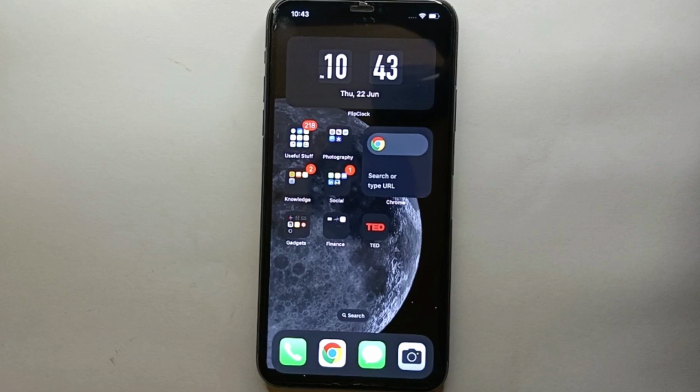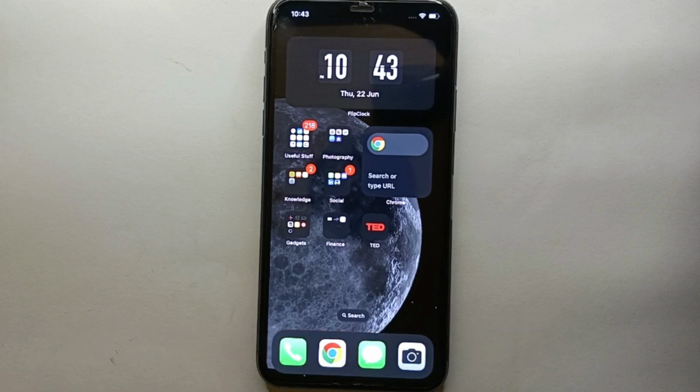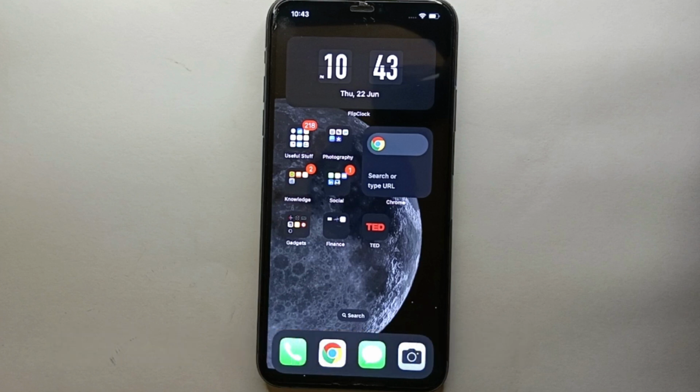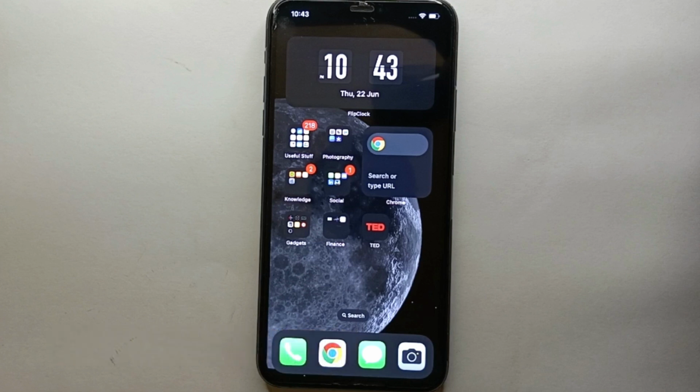In this video, we will see how to change the resolution on TED. Also, I wonder why you want to know how to change the resolution on the TED app. Maybe because you want to save your internet, so you want to reduce the resolution so that internet could be saved, or maybe you're someone who prefers to watch videos on higher resolution and you want to go for it. Or it could be any other reason for you to change the resolution of the TED app. So whatever the reason it could be, in this video I'll show you how easily you could do it.